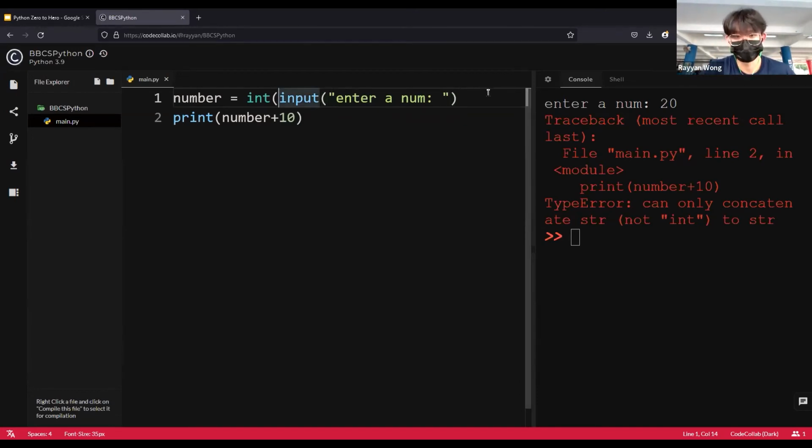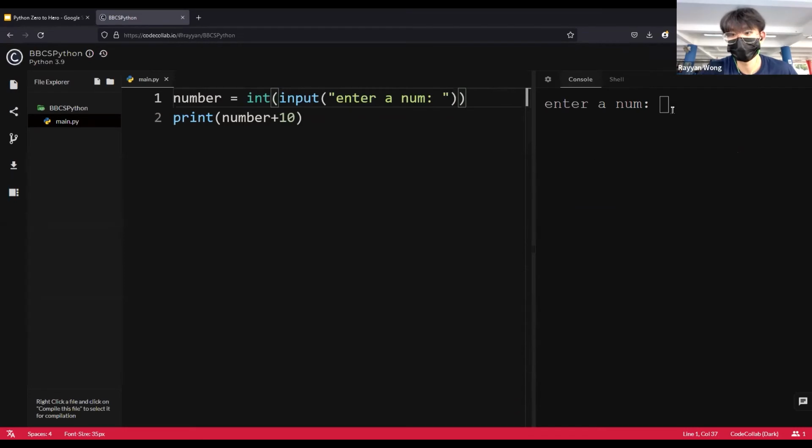So remember the format, make sure you wrap int around the input. Okay, now we tried it out. So enter a number 20, and now it works, right? 30 is printed out, right? So you added the number 20 with 10, and then you'll get 30.